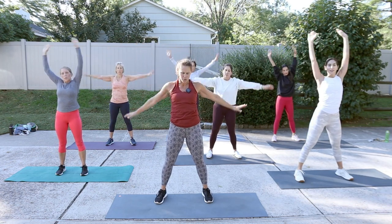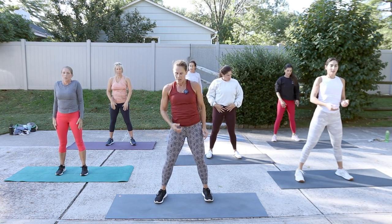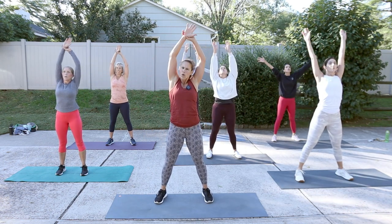Bring it up, roll the shoulders back. Same thing, other side, reach it up, grab the wrist.